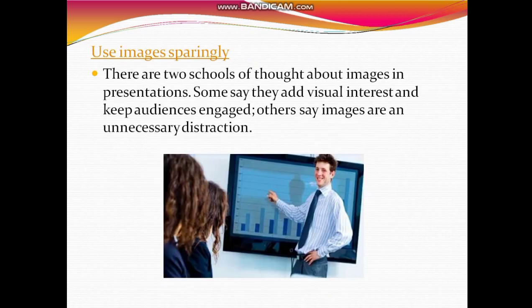Use images sparingly. There are basically two schools of thought. Some say that images keep the audience interested, and the other school says that images are basically distractions, that users are not interested in seeing or watching images. So it depends on what kind of topic you have chosen. If there is some necessary or important material, then you should definitely use images, add them, and explain them.